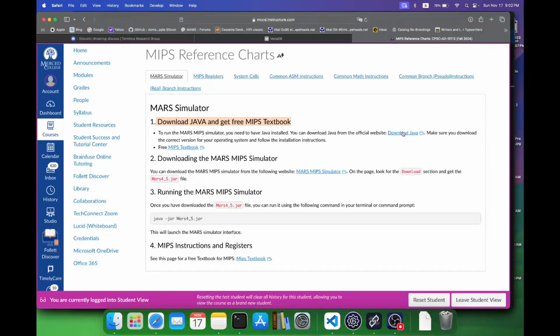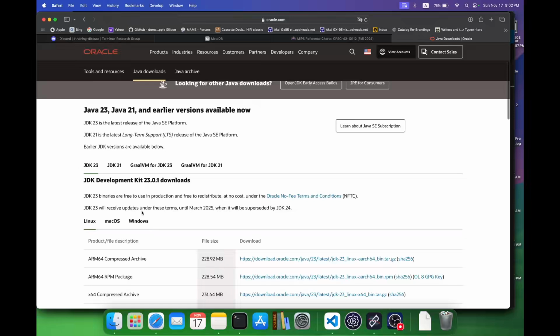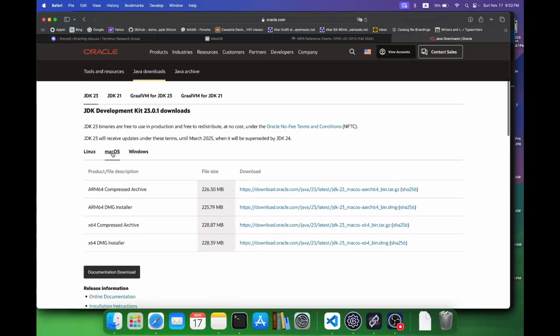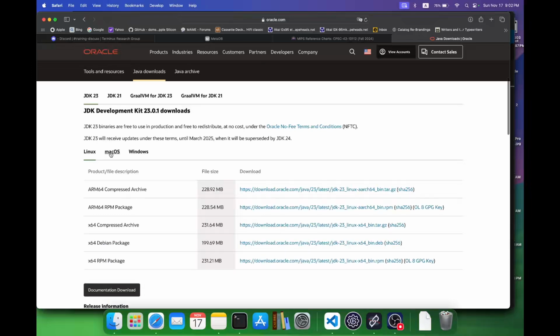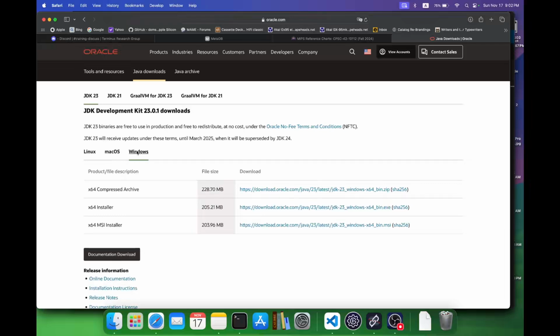So there's a link here to download Java. Just goes to the official site for Java, and we just want any of these. So Java JDK 23 is the newest version. You select your operating system. After you select your operating system, you download an appropriate file. So in Windows, for example, I would download the x64 installer. This is the one that I would want. Again, I have a Mac and also Java is already installed, so I don't need this for anything, but I would download one of these two links and get started.